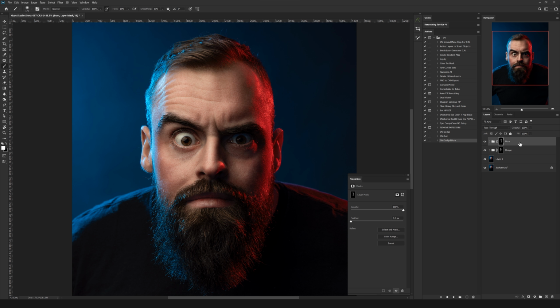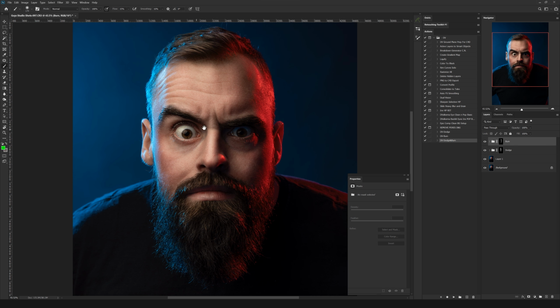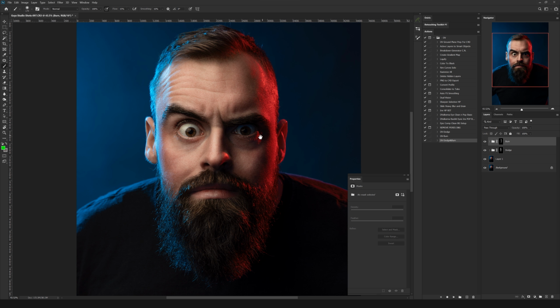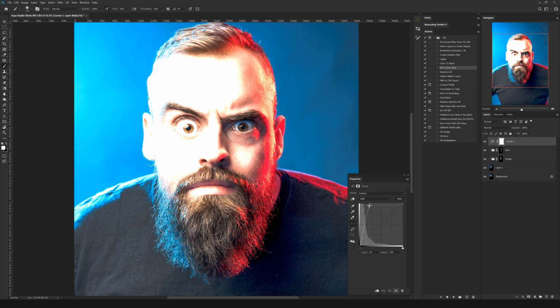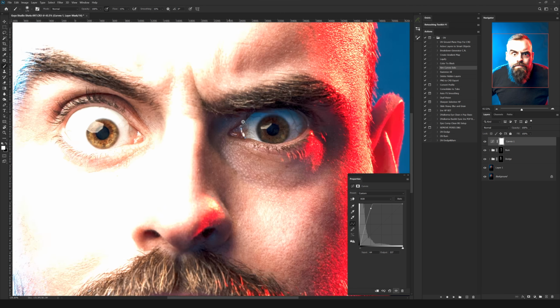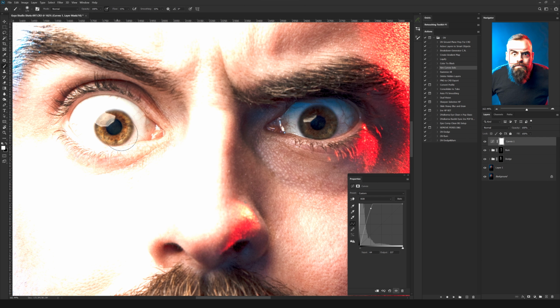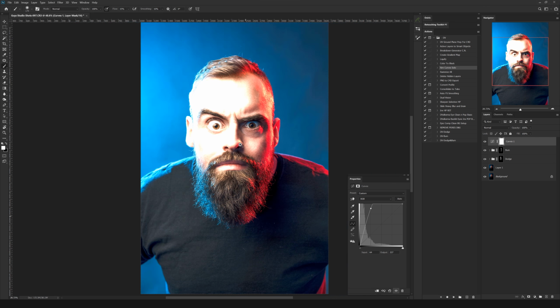Now, I do like to get into doing the irises and my catch lights here. So the way that I'll do those, and you can set this up for its own action as well, you can just go through and create a new curves layer, and we can bring those midtones up quite a way. Now with these here, what we're looking for is primarily having a lot more detail that's brighter inside of the iris and the catch light. The skin doesn't really matter here.